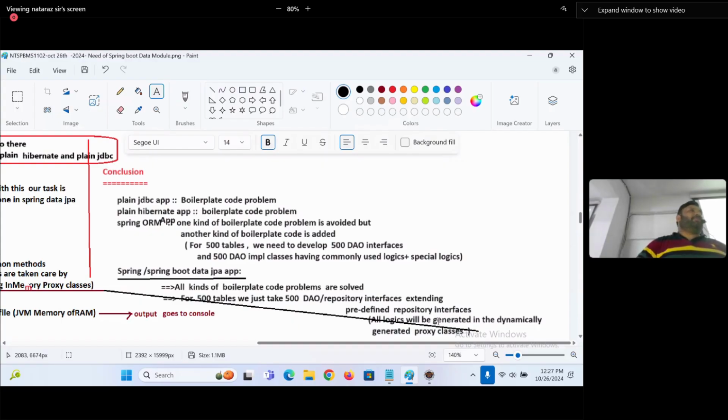Okay, now onwards you will prefer writing persistence logic in plain JDBC, plain Hibernate, or Spring ORM providing abstraction. Let's write. What is best? Why? I need not write any code. For basic operations, even method declarations are not required. Anyhow, we make our interface extend from a predefined interface. From there, it gets the methods and implements them according to one table and entity class. Everything is taken care of internally, right, guys?